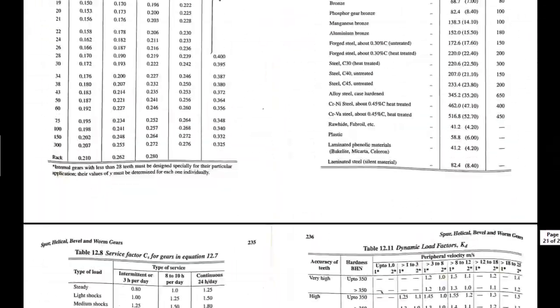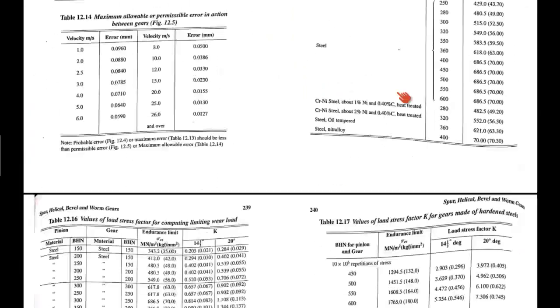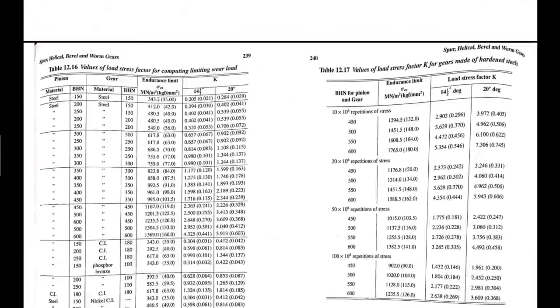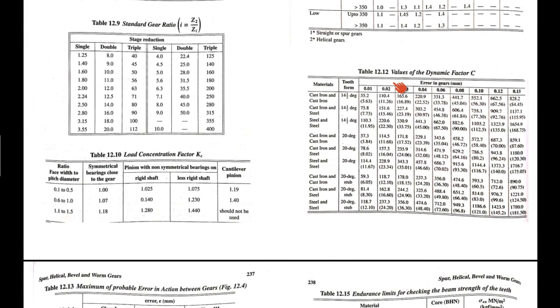Now using this error we have to move forward, and we have another table. We have a table that will give us the error value. Okay, this is the velocity table 12.12. Here you have got three sets for 14.5 degree, 20 degree full depth and 20 degree stub teeth. Now it is going to be 0.045, and we have the material. Based upon the material we have to interpolate between the values, because the value right now we have obtained for the error is 0.045, something like that. And since that particular value is not listed here, you have to interpolate using the near ones.